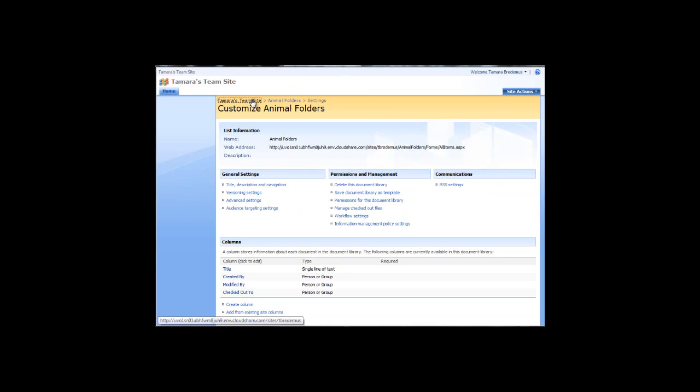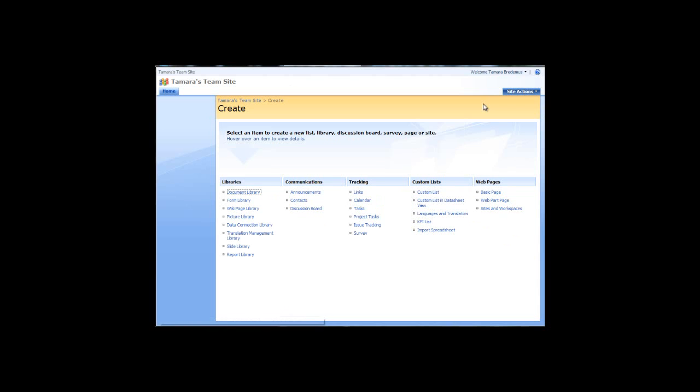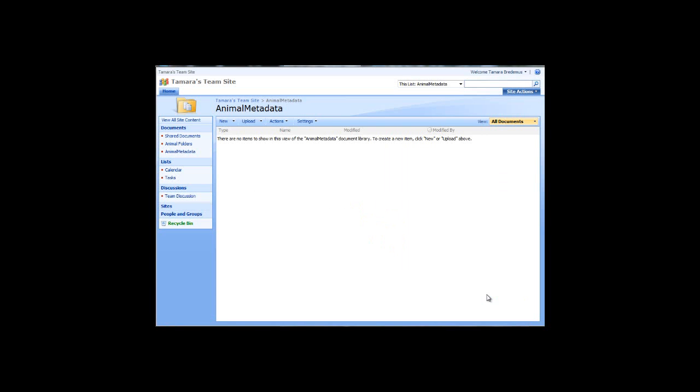Now the next thing I'm going to do is create our metadata library. So again, going to Site Actions, Create. Under Library, select Document Libraries, Animal Metadata. Making sure there's no space between the words in your names allows you to ensure that you don't end up with a %20 in your URL.